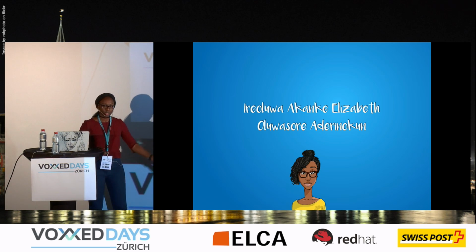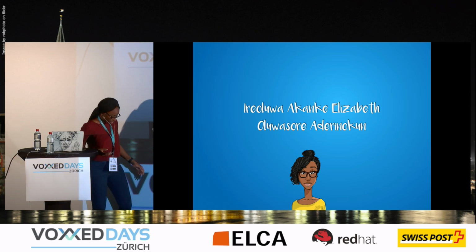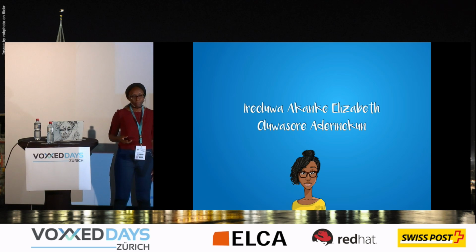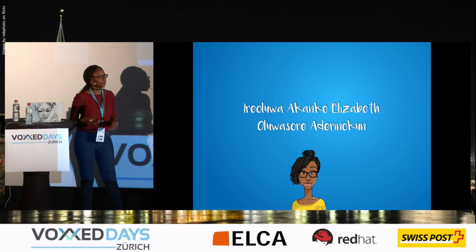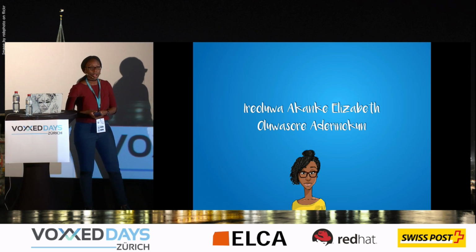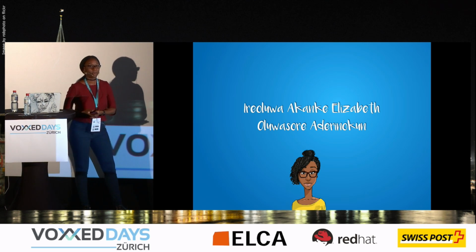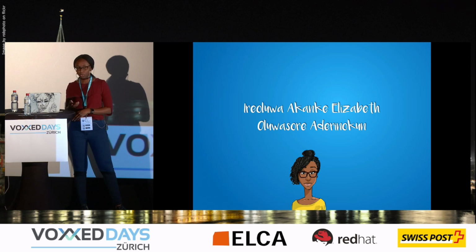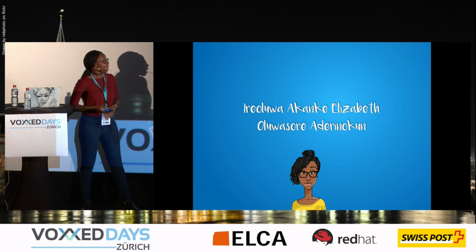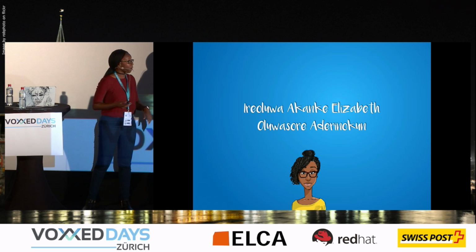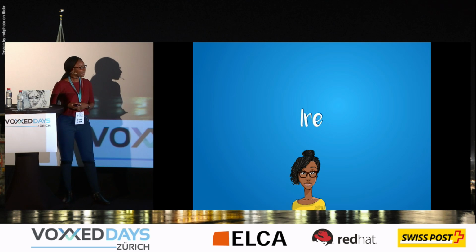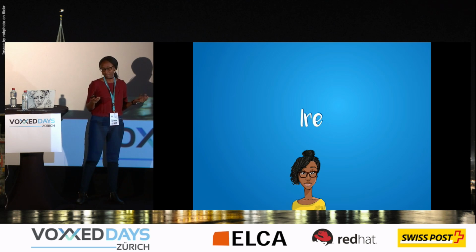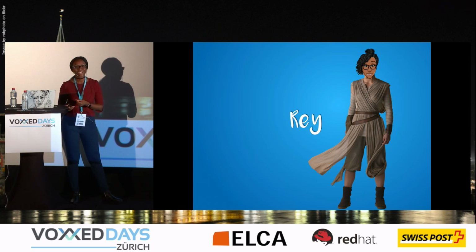So just a bit of an introduction to myself. This is actually my full name: Iriolua Akonke Elizabeth Oluwashore Aderinokun. That's pretty typical of where I'm from, for many aunts and uncles to give you many different names. But don't worry, you don't have to remember all of that because I typically just go by Ire. Or if you're adventurous and want to be my friend, you can call me Ray.